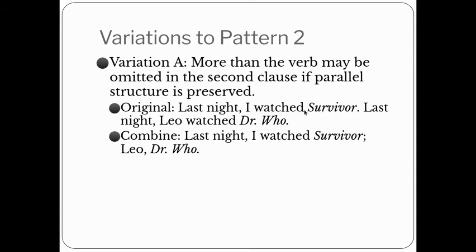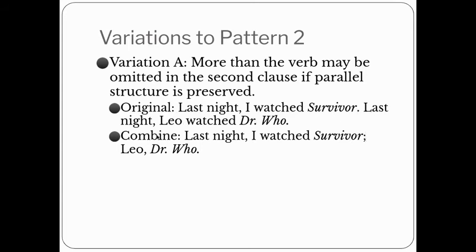Last night, comma, I watched Survivor, period. Last night, comma, Leo watched Doctor Who. Since last night and watched are repeated, we don't need to say last night twice. That's part of the advantage of putting it in one sentence. Last night, comma, when it's combined, I watched Survivor, semicolon. So the first clause doesn't get changed at all. All it changes is we change the period to a semicolon.